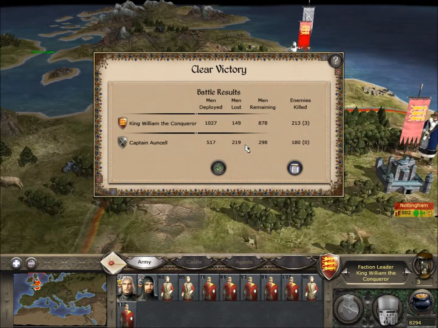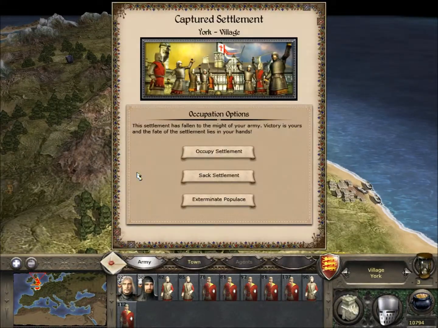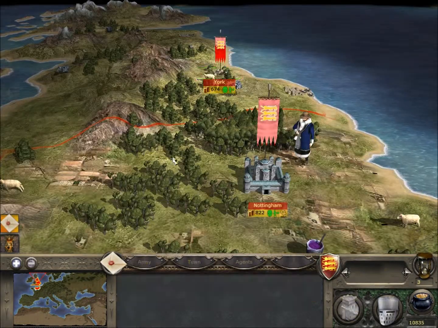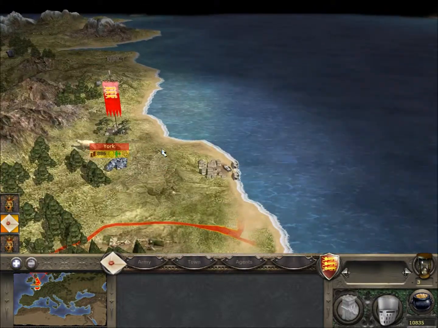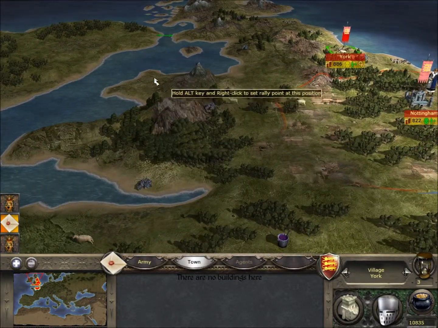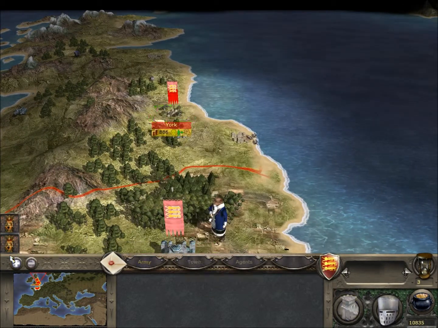And it was a clear victory. We only lost 149 men. The rebels were completely wiped out. We're going to occupy the settlement. The settlement has fallen. We're going to go into auto-construction. Now there is another rebel village over in here, which you can't see on the map, but I know for a fact. There we completed the mission.